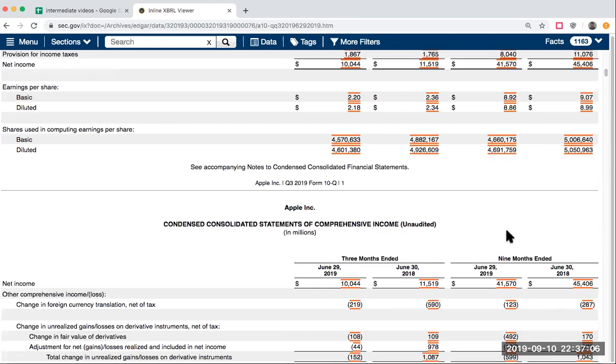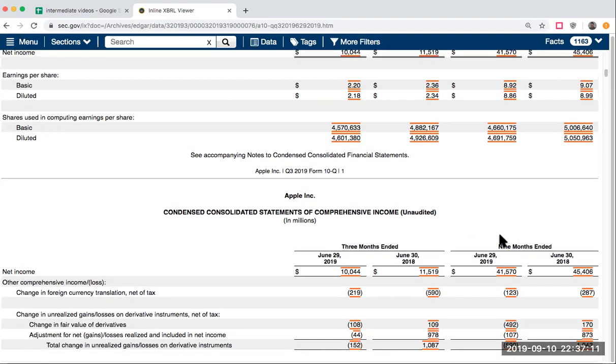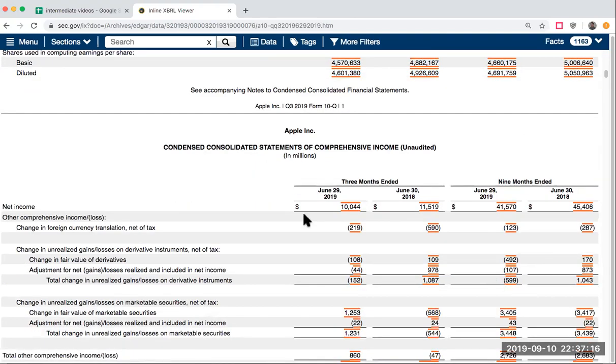Now, if we go further, what we're going to see here is the net income, which is coming right from above, right? But then we have these other items, okay? And these are other parts of what we call other comprehensive income or losses. The reason why these are segregated here is I've got to balance my books. One of the things that is always going to make me have to balance is when I have subsidiaries or other organizations in foreign countries that are part of my entity.